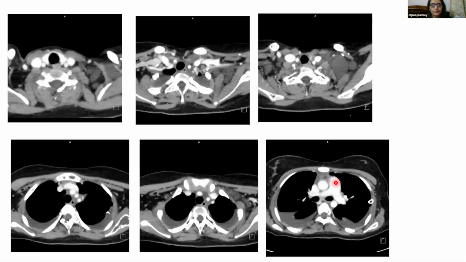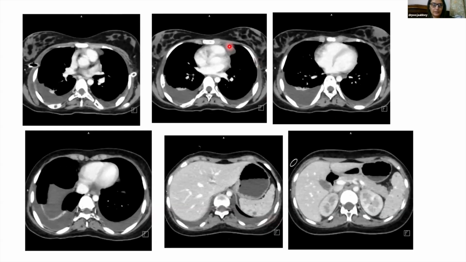So here, now if we see carefully, this area was earlier interpreted to be representing lymph nodes, but if we look carefully, this is just a very hypodense lesion which is seen here in the left supraclavicular region and extending into the axilla as well. And it does not have any wall. There is no peripheral enhancement, and it actually looks like a lymphatic malformation, right?